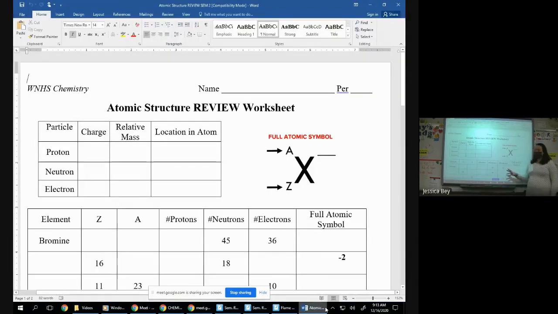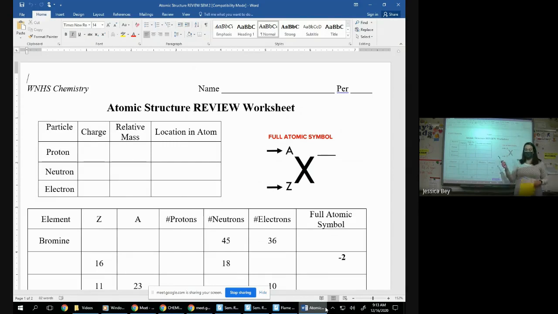And then everybody should have this packet. It is a thicker packet. It has this on the front. This is what we are going to start with on January 5th. I don't care if you're cohort A, cohort B, if we're here, if we're not here, whatever. You should have this packet ready to go, and you always want to have your periodic table with you, okay?